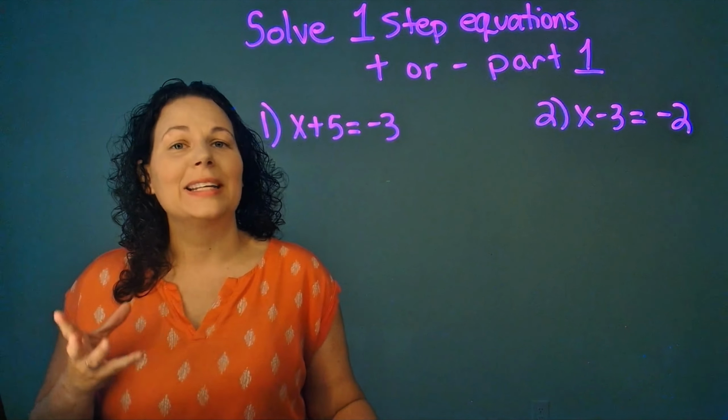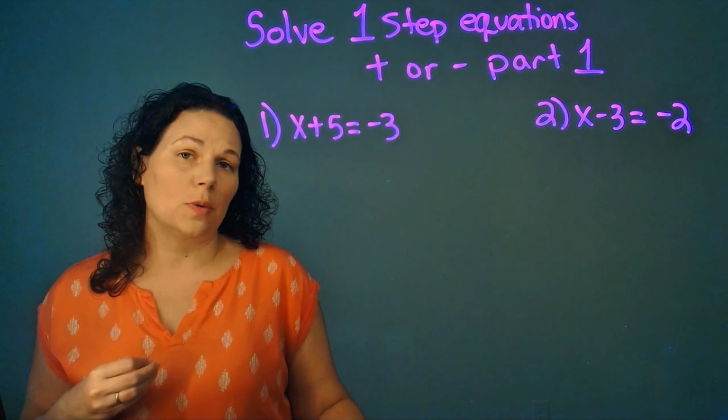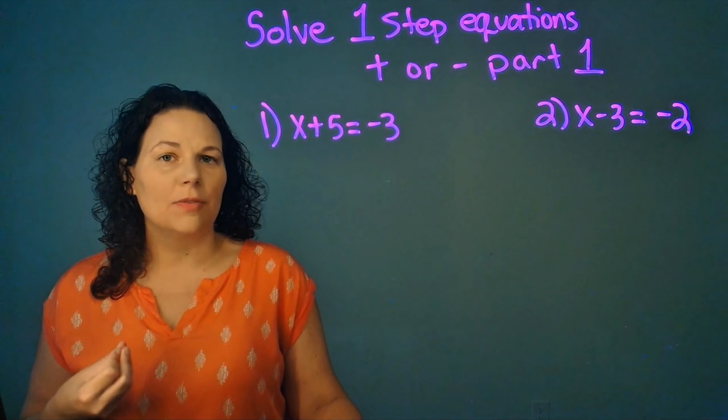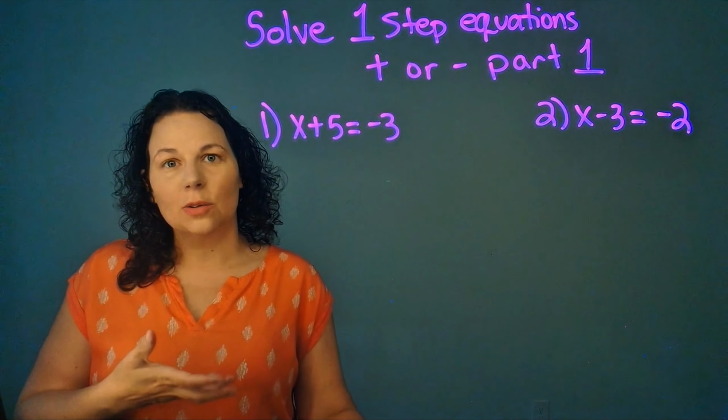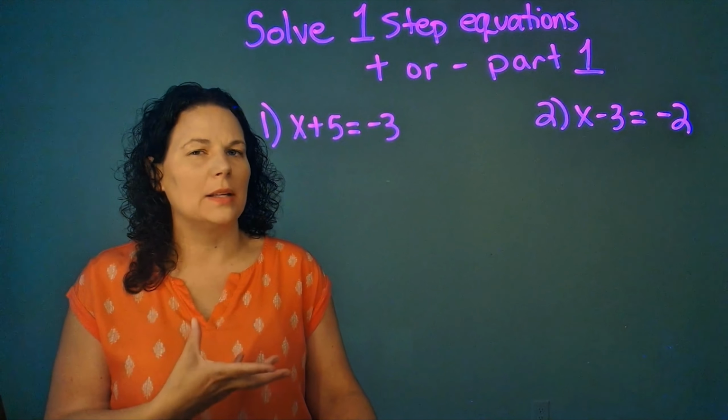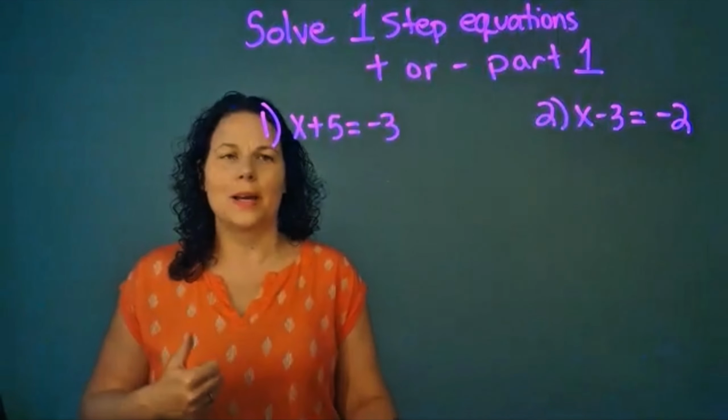Our next thing is we're trying to get the variable by itself. So we want an x isolated, is this fancy word for it. X by itself. X plus 0, which is just x. That's kind of our goal when we're adding and subtracting. We want that plus 0 or that minus 0 so that we know that x is by itself.